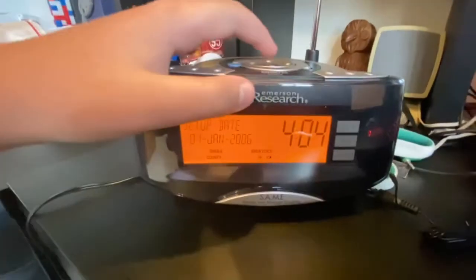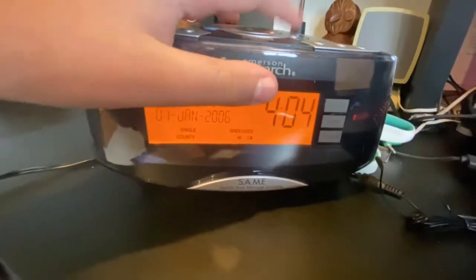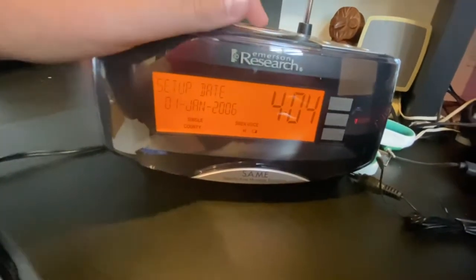Set up date. Oh, this is just like the Reecom. The Reecom was like 2006. But that's odd. A radio made after 2003 wouldn't have the PWEETY STATEMENT WITE. I guess it doesn't. Right, left, okay. Set up date.